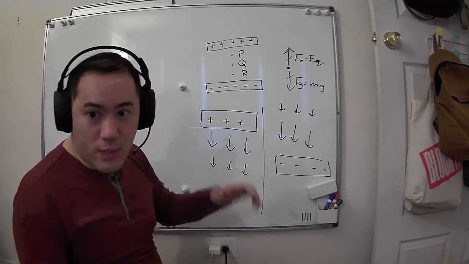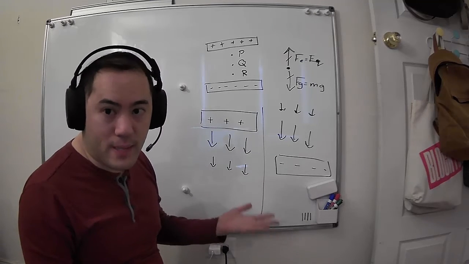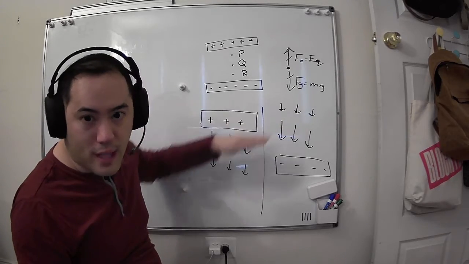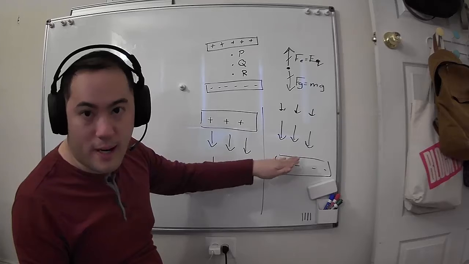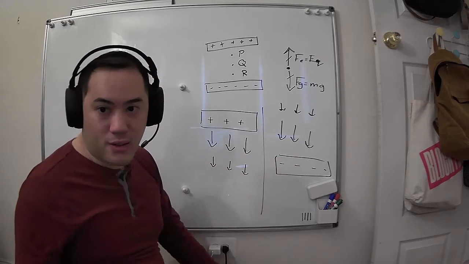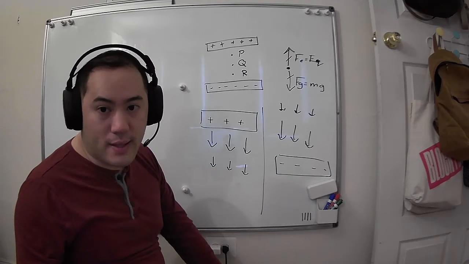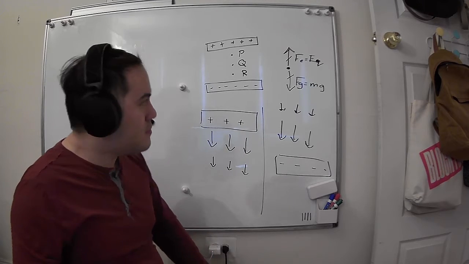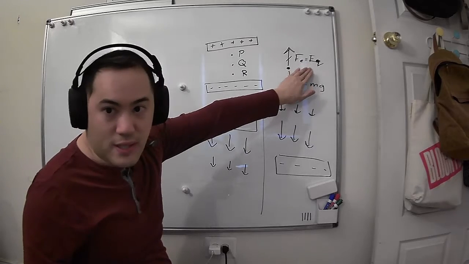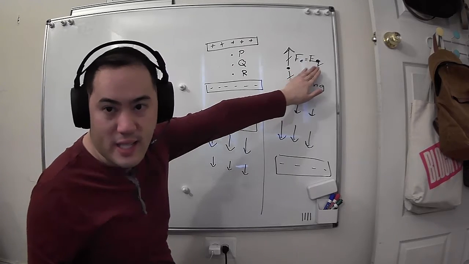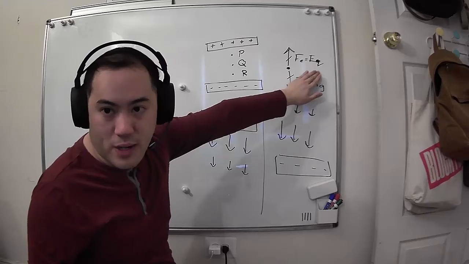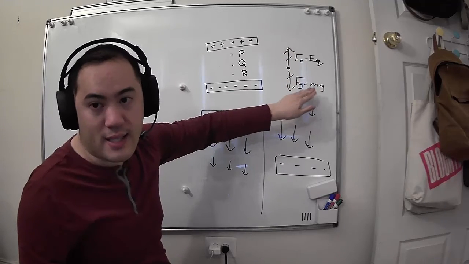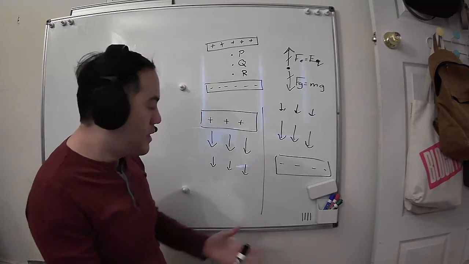But if you have the 2 plates together, the vector sum is constant. You have a strong field plus a weak field on top, and a weak field plus a strong field on the bottom. They're both in the same direction. They're both downward. And that helps us get a constant electric field. We have a constant downward electric field. If it affects a negative oil drop, it can create an upward force that'll exactly cancel the constant downward force of gravity. That's what Millikan did.